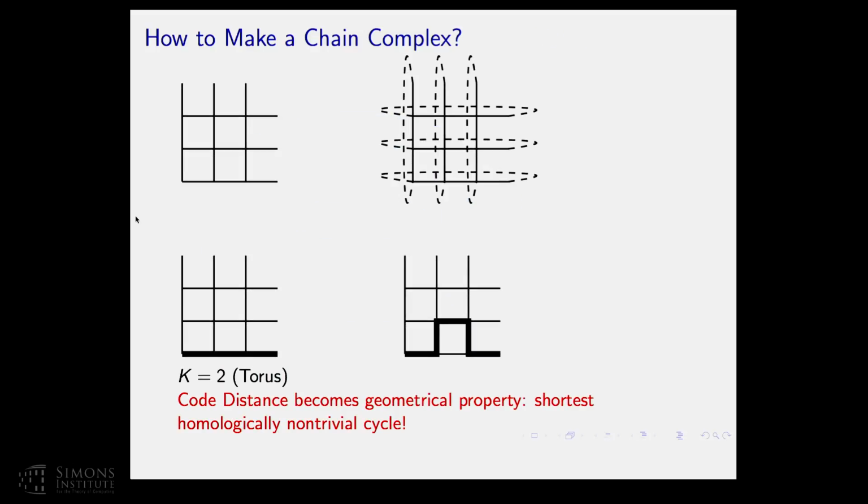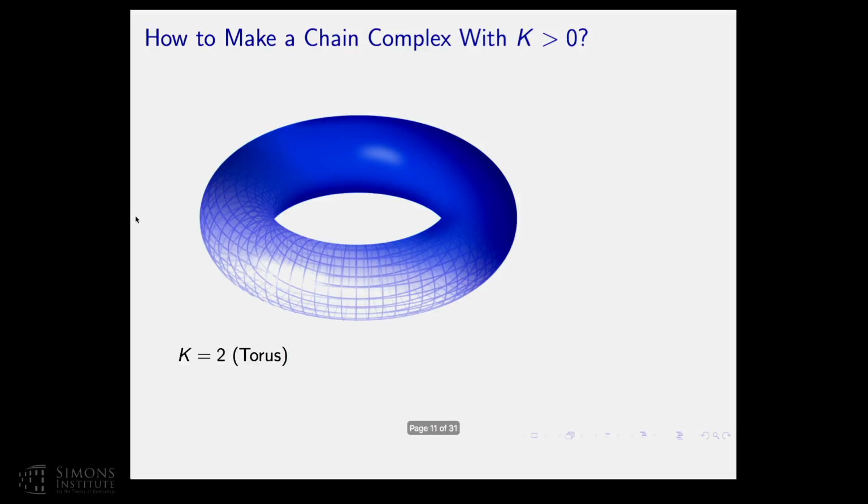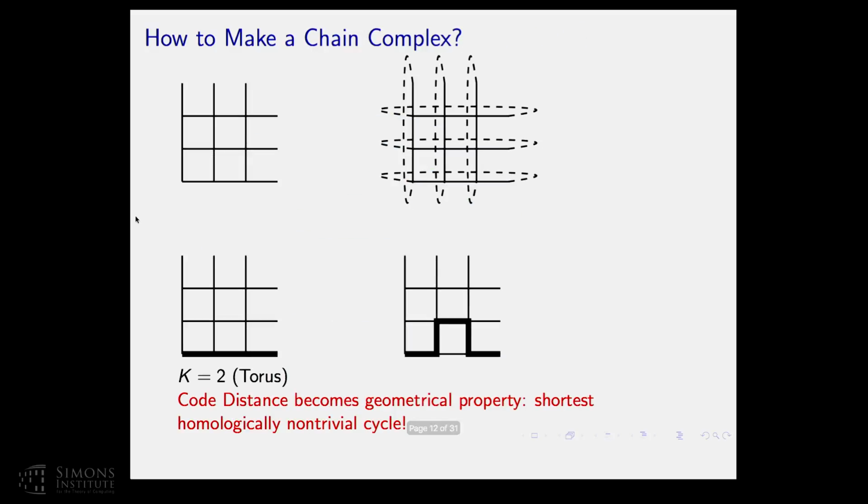Now let me zoom in on the torus. Let's do a much more coarse-grained cellulation with just a few squares; the previous one had hundreds of squares on it. Again, you should think of this as a way of putting this cell complex on a torus. So here's a face, and I've got this edge coming off here. I drew these dotted lines to indicate we're going to take this edge and join it over to here. The right-hand side of this edge will attach to the left-hand side, the right-hand side will attach here, and so on. So just take this thing and attach the right to the left and the top to the bottom, and you glue it up and you get a torus.